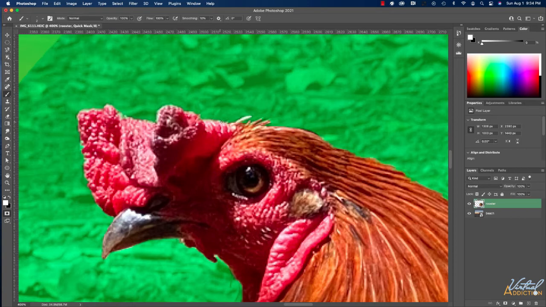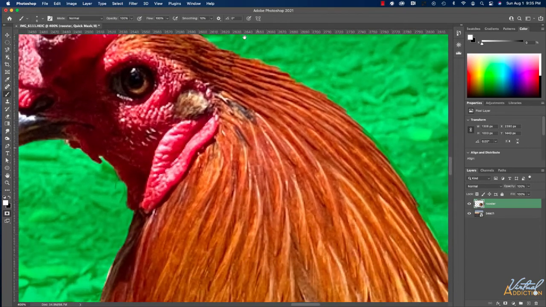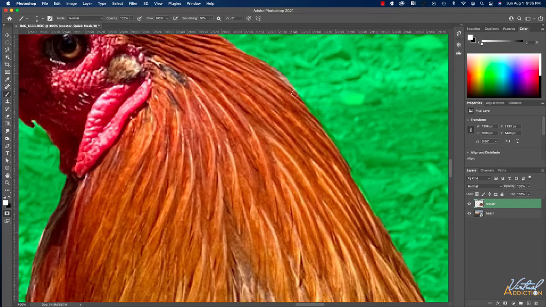It's not instantaneous. If you do have a photograph of something against a high contrasting background, so if I took a picture of a person against a white background or something like that, it would be really easy to drop out the background. It gets a little bit more challenging when the background is more similar to the subject, which happens a lot of times. That is the case of our little chicken right here, our rooster.